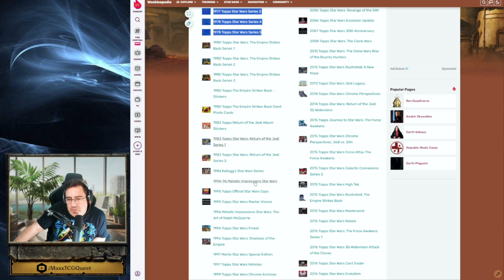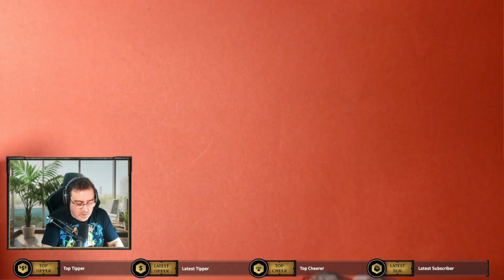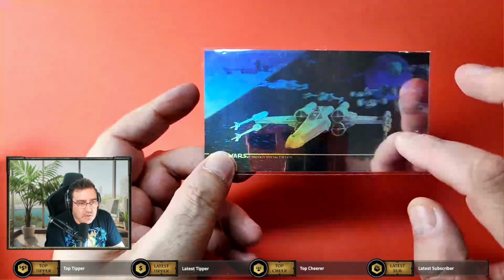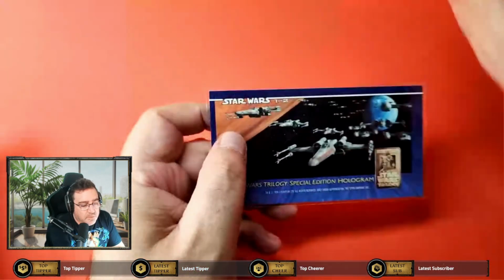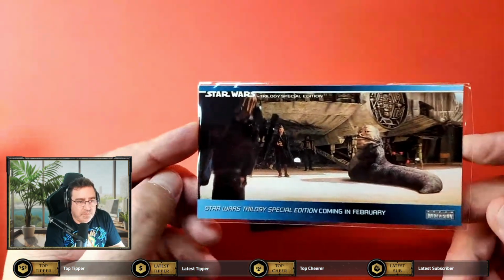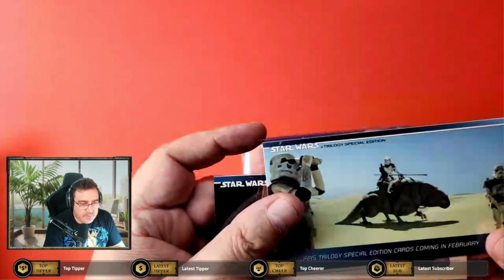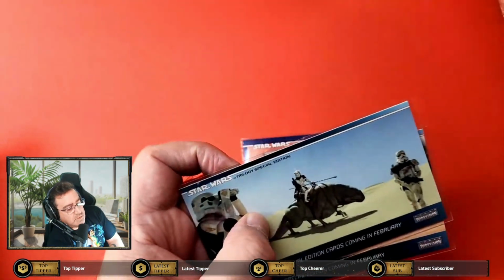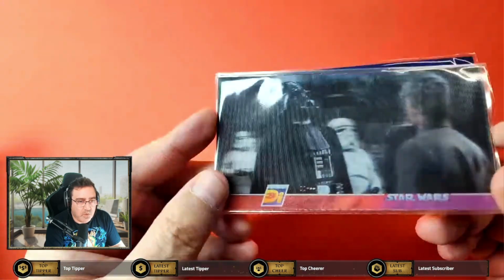Then we're going to swap into White Visions, which are the sets that are, I think I have a couple of tests from the trilogy. I can show you. Let me take this out. And we're going to go into these White Vision sets, which are larger than the normal card. So it's wider. But they have stills from the movie. This is from the special edition, so forget about that. But we have the originals. This is the trilogy, and there is some promos. But we're gonna see all that in White Vision sets.